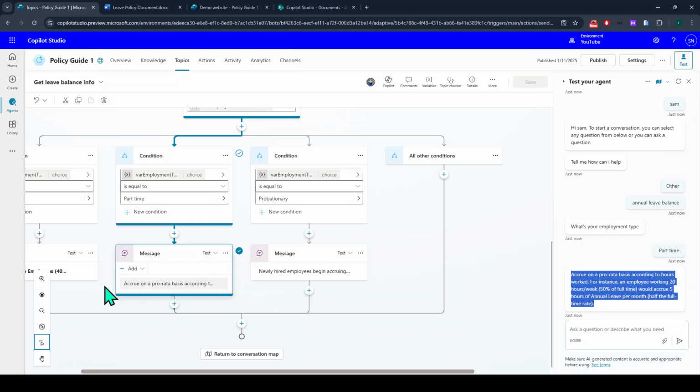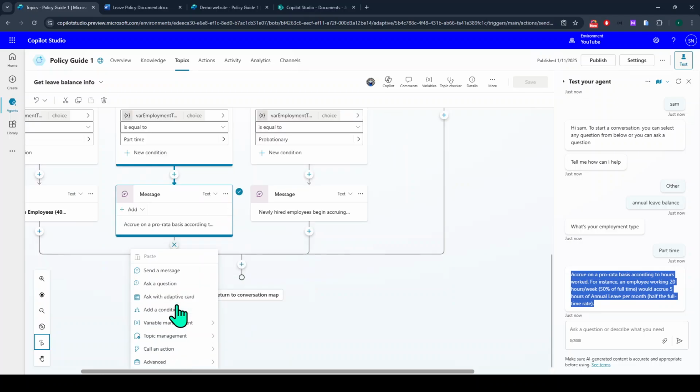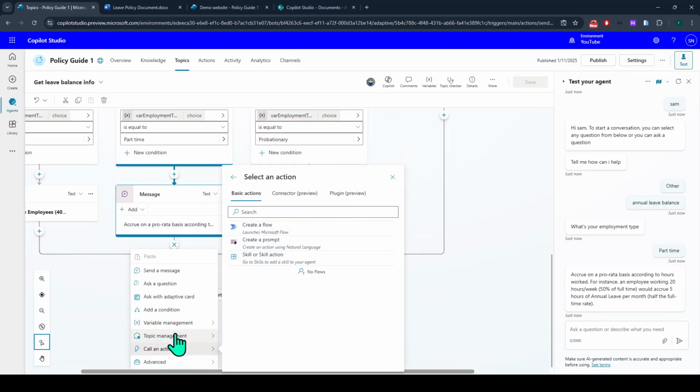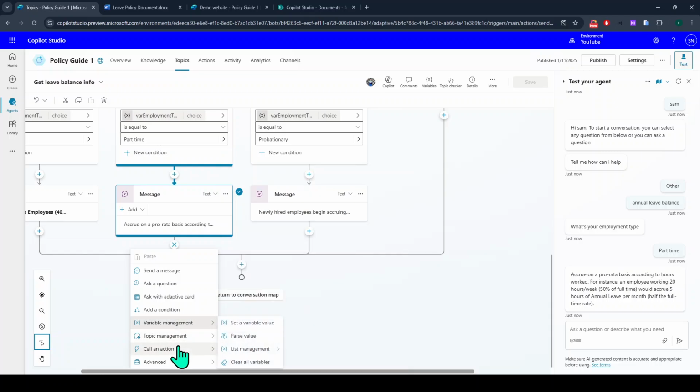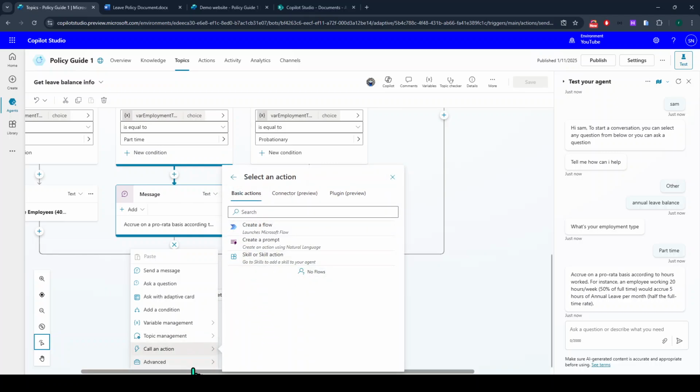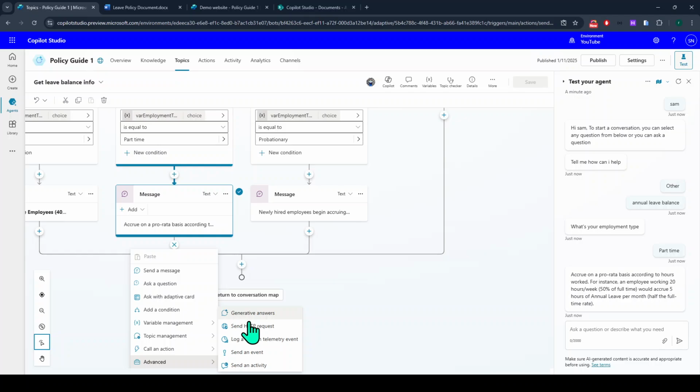Now these messages we have given are static. What if we want to make it more personalized? So what we can do, instead of sending a static message, I will keep it as it is, and just below that I will add an action, create generative answer. Here in the advanced section we have the generative answers.